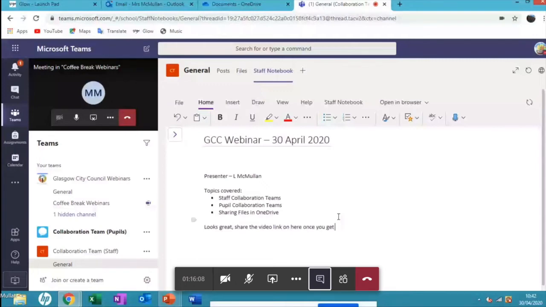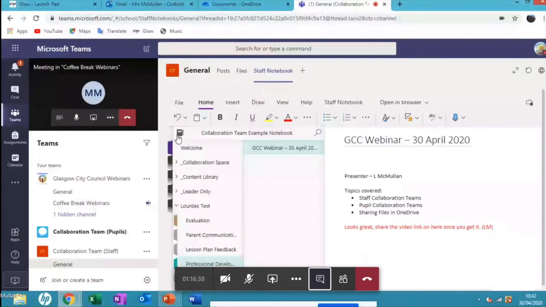The only thing about when you're collaborating is you don't always see who's put in what. So what I would suggest, and I tend to do this on pupils' work whenever we use the class notebook, is I just change it to a different colour. Sometimes I would just put in my initials. However, it does give you the option to be able to date stamp it and things like that. But as I say, I'm just tapping into this.